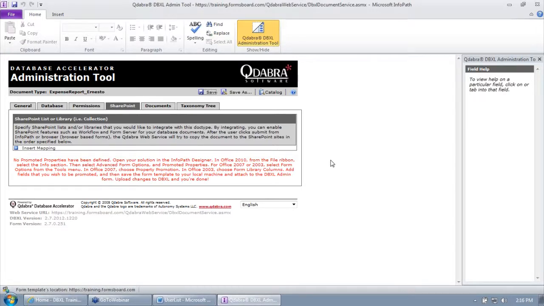So there are a couple of requirements. They're not in the training module, but I want to mention them really quickly. The most important requirement here is that DBXL is installed on the SharePoint server, and specifically on the SharePoint 80 site. The reason for that is, in the integrated scenario, DBXL and SharePoint are intricately connected.